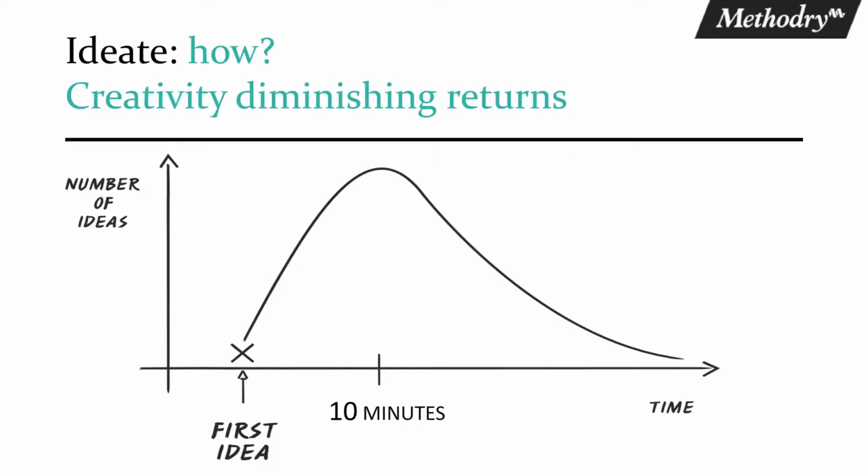What you would have noticed with video and what you've perhaps noticed from brainstorms that you've done in the past is that creativity has diminishing returns. There's a little pause at the start until somebody comes up with our first idea. And as soon as we get that first idea, we get a massive spike of ideas. They come thick and fast until we get to a peak, usually about 10 minutes in, and then the ideas start to drop off over time, and we end up in a position where they're fading out as we get towards the end. And that's to be expected.